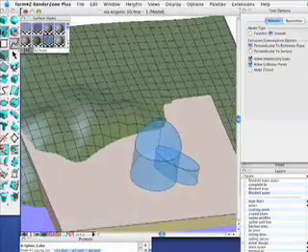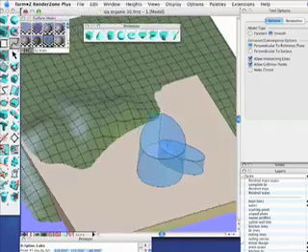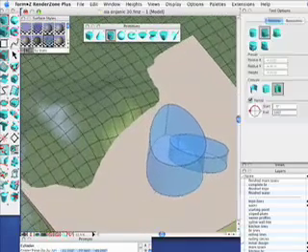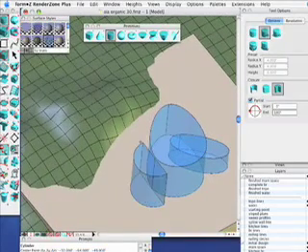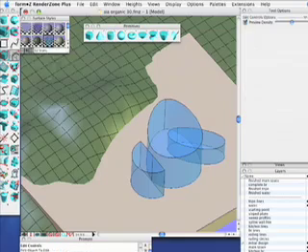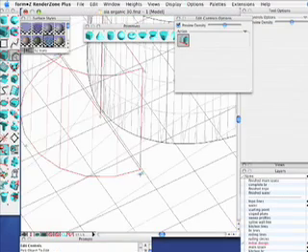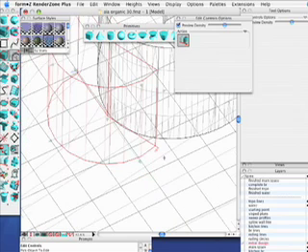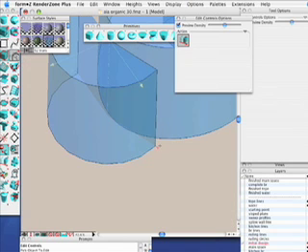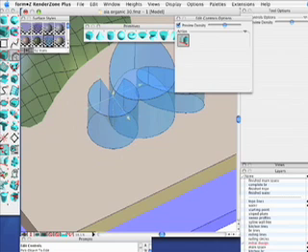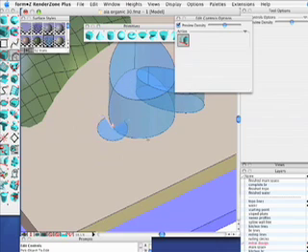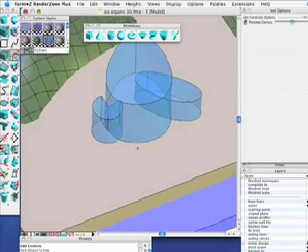A lot of times I like to use primitives when doing some initial design because they have a lot of controls that can change the shape of the object rather quickly, which lets you think more about design rather than the tools you're using. So I can take a cylinder, for example, and change the closure angle to whatever I want. I can close it down completely, or I can leave it a little bit open. I can change the radius or even the height of the object.